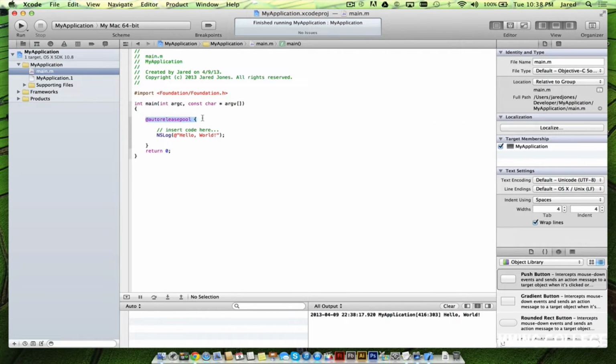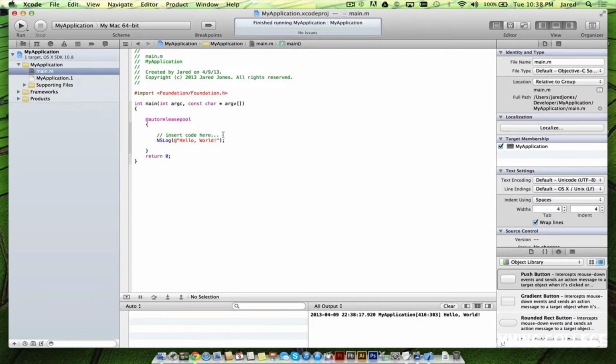All right, so let's go from there. And some of you may be wondering what auto release pool is. Auto release pool is pretty much saying anything that's in between that block of code is going to be handled with automatic reference counting. Since this whole project needs to be coded in automatic reference counting, you don't want to be coding outside of this. So everything, all object creations, anything you're going to do, keep it inside this block. Okay?